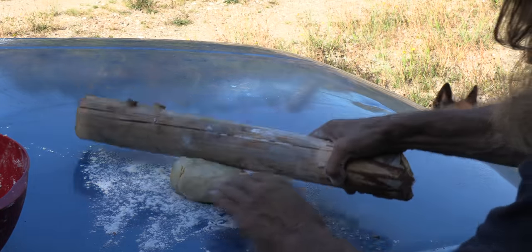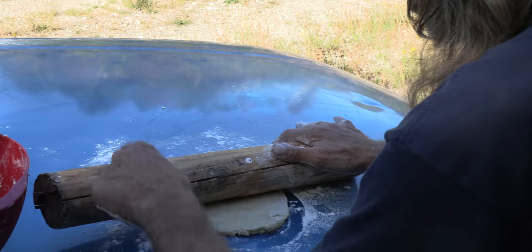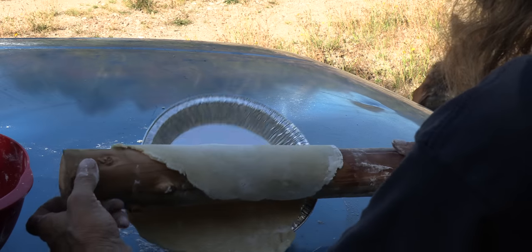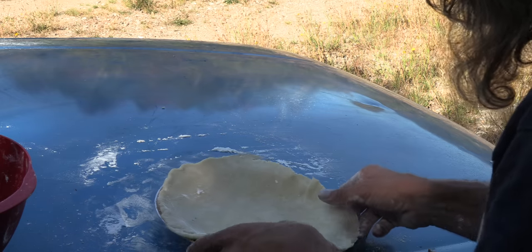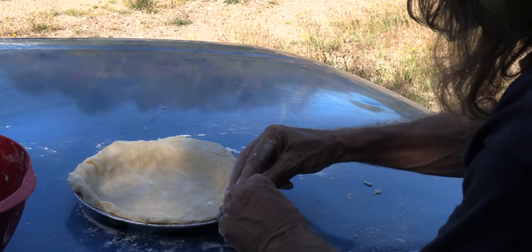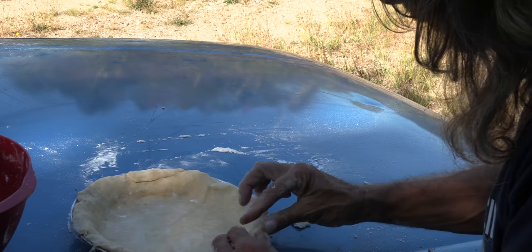Get a bit of flour on my homemade rolling pin here — this will work fine, I know it will. Let's get this started and roll this out. It's working just fine. That one knob keeps hitting the hood but I'm going to roll it out to about an eighth of an inch thick, and I can just roll it onto my stick and roll it over my pan. It didn't quite sit right — I can see my hood is on a bit of an angle so everything wants to slide, but that's all right. It's pretty good. It's a bit shy in spots but I can make it up with the top cover. You can just pinch it together and if you're shy in one spot you can add pieces where you have too much.